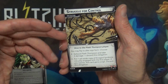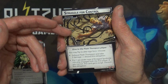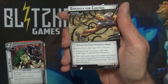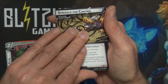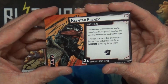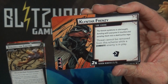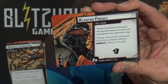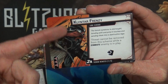And what it does is if someone draws this obligation as an encounter, it automatically goes to the player that is the obligation. In this case, it goes to the person playing Venom / Flash Thompson. So the next cards, there's 5 of them. And they are basically the Nemesis, which we already saw from the back of the box, is Enraged Symbiote. And then it's going to have that Nemesis for that character's side scheme.